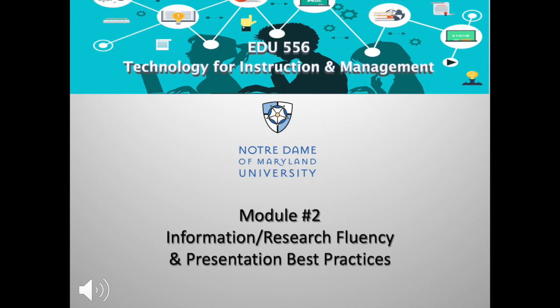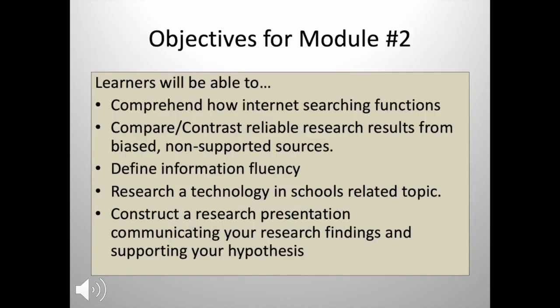Welcome to Module Number 2, Information and Research Fluency and Presentation Best Practices. By the end of the module, learners will be able to comprehend how Internet searching functions, compare and contrast reliable research results from biased, non-supported sources, define information fluency, research a technology and schools-related topic, and construct a research presentation communicating research findings and supporting their hypothesis.